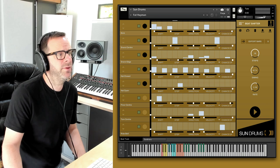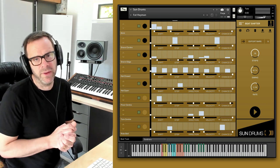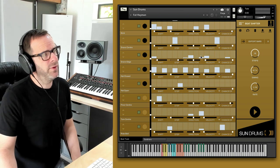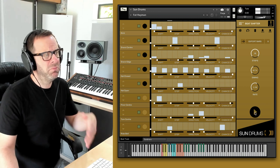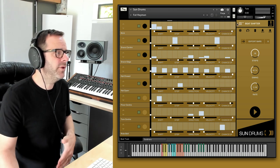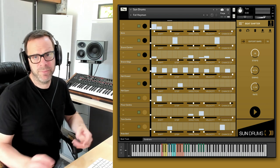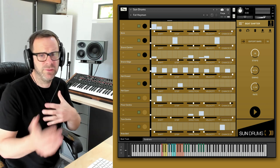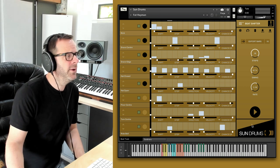drag a MIDI file. Now you can drop that MIDI file in your DAW and you'll have the MIDI there with the hits to edit as freely as you want. But crucially, all the evolutions, all the jumps and shifts that would have happened over those 8 bars if you'd been playing it will be included in that MIDI file. So, you know, you can set it to export 8 or 16 or whatever bars. You can drag it out. Then you've got that in the DAW and you can go through and just edit out the shifts that you like and keep the stuff you like.